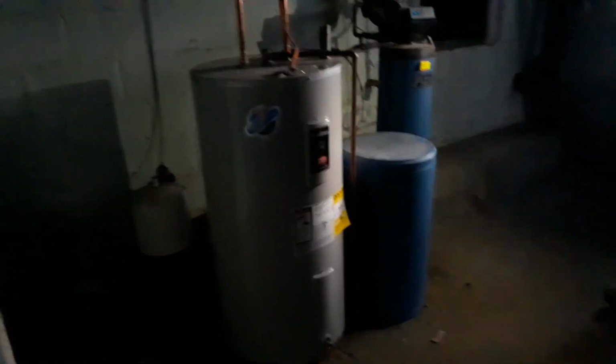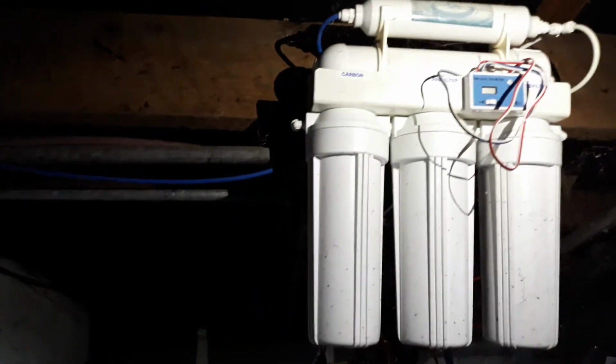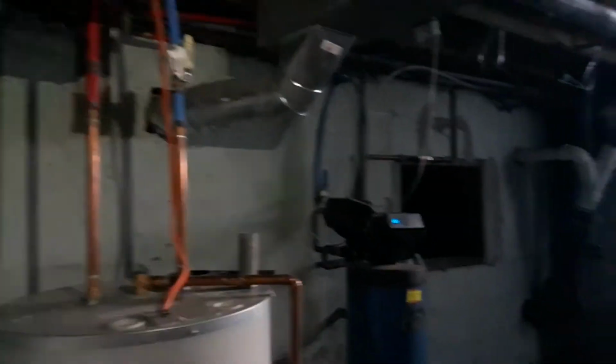And here we have another water heater and water softener, and water treatment. And up here, some sort of a water treatment thing dangling from the ceiling. Crawl space. Who knows where that goes? But it looks supported and cement.